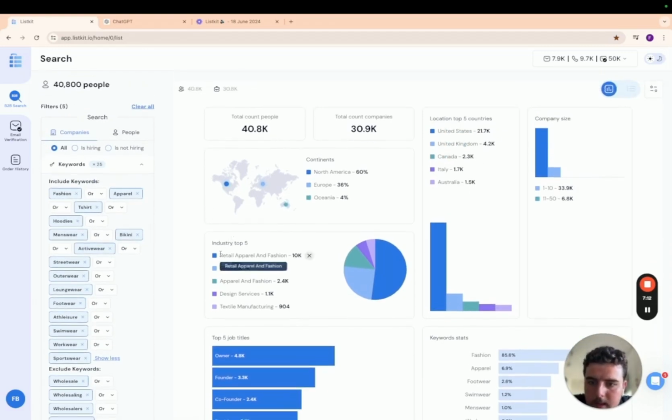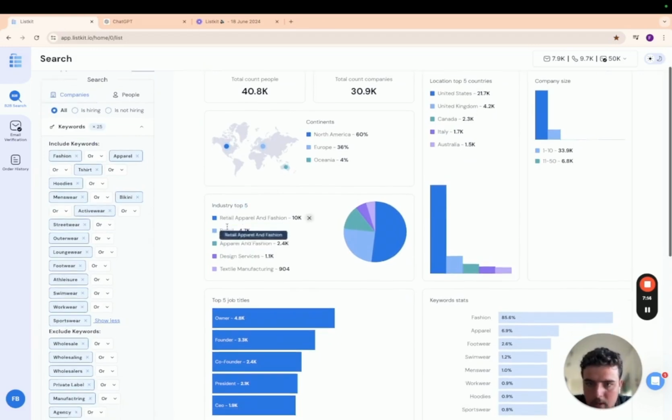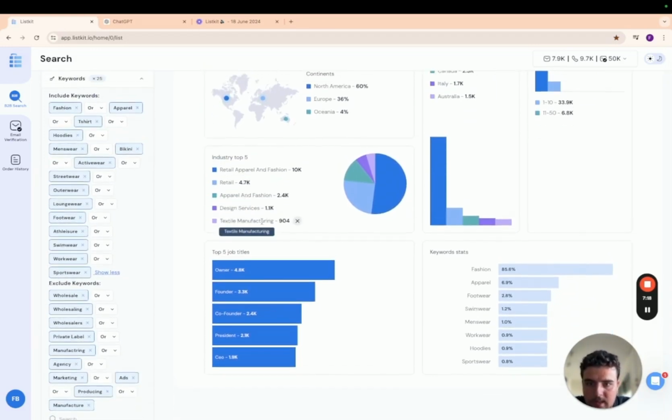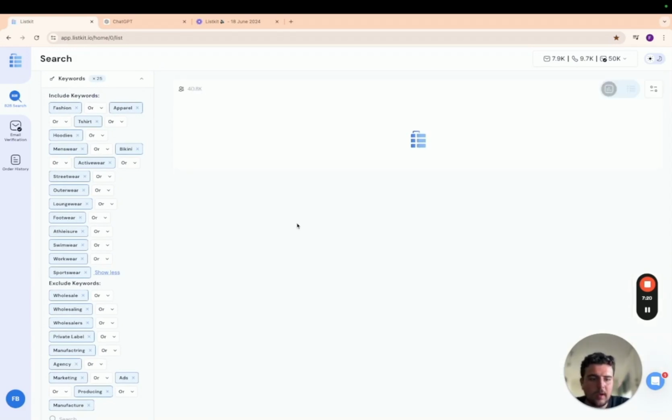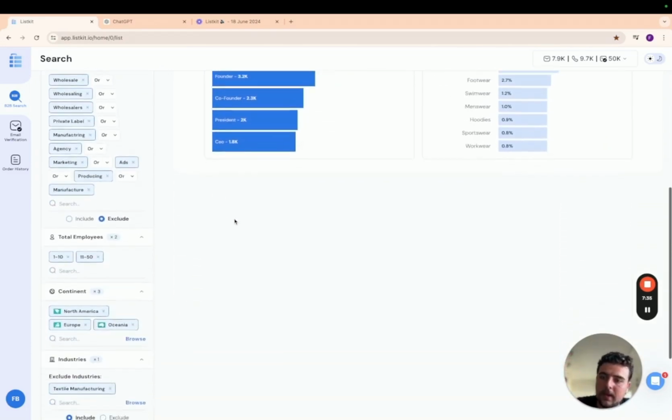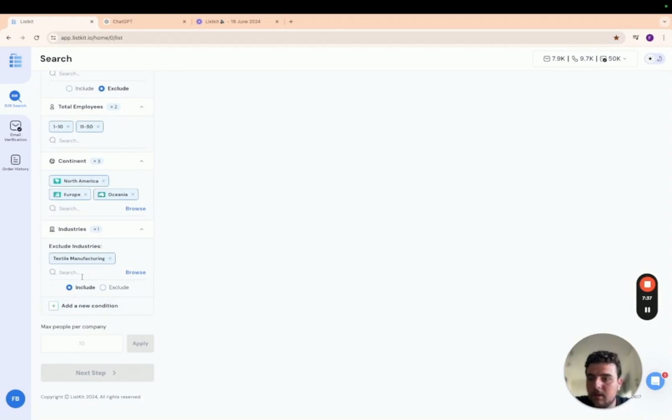All right, so lastly is the industry. I like to always check what industry the data visualization gave us. So textile manufacturing, we probably don't want manufacturing. We can exclude it right from here. Retail goods and design services. So it might be a good industry, might not. I don't know, and I'll show you in a second how we'll know that. Design services might mean anything. It might mean graphic design, fashion design, or anything. Fashion design is relevant for us, but graphic design is not.